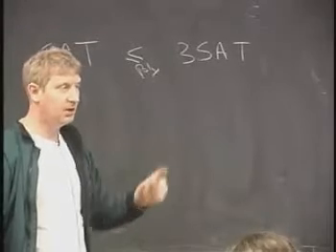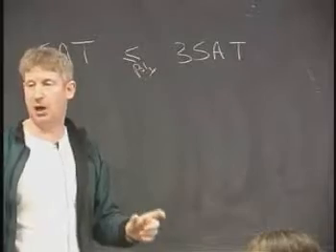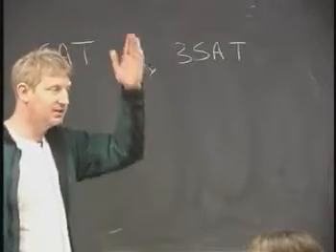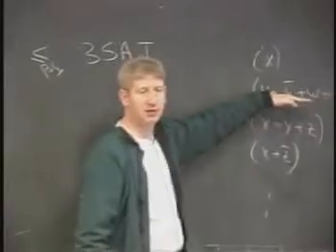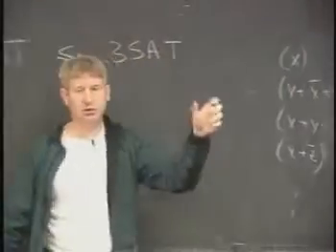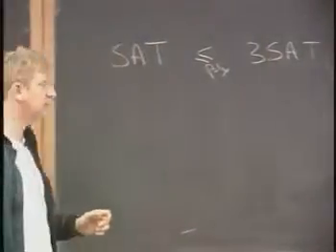Okay? If you knock it down to 2 in each clause, then the problem can be done in polynomial time. So that's exactly the frontier. If I keep it 3 exactly, it's still hard. If I make it down to 2, the problem's easy. We're going to talk about both those directions.